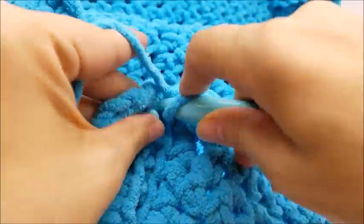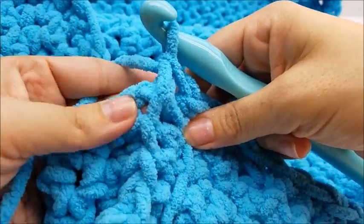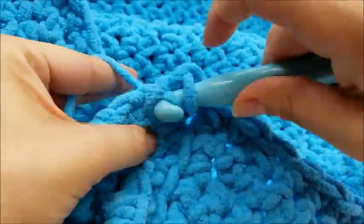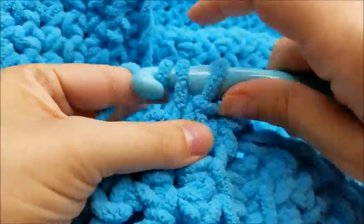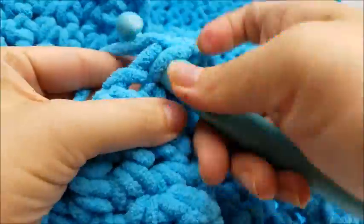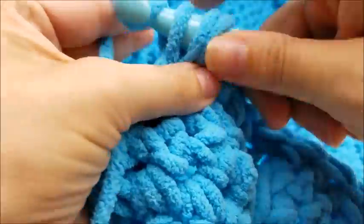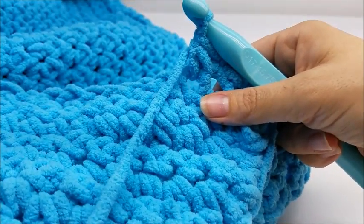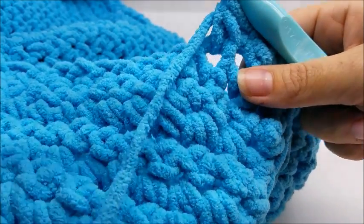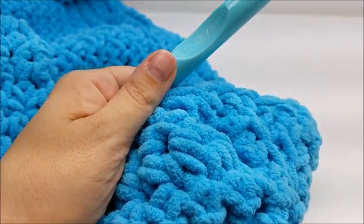It's kind of hard to get it right, but there we go. And then remember this thing right next to the seam, it's real tight, but it counts as a stitch. Go right into that. And then continue your pattern of 6 single crochets in a row, and then a single crochet decrease. So that's how you get around the edges. Now remember, yours is going to be a little different if you did the bigger size, but still continue doing the 6 single crochets and then the decrease. No matter what size you're doing, it's the same decrease. So I'm going to continue this around until I get back to the beginning.